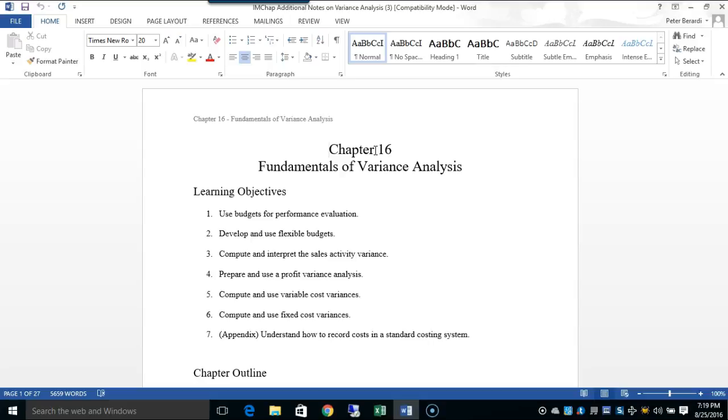So I want to go through the lecture notes quickly and then show some examples and problems on how to compute variance analysis. Variance analysis is really just math with some theory behind it. So let's get the theory down, which is very logical, and the math is very logical. And so what I will try to do is get through this quick, and we'll get through the problems quick.